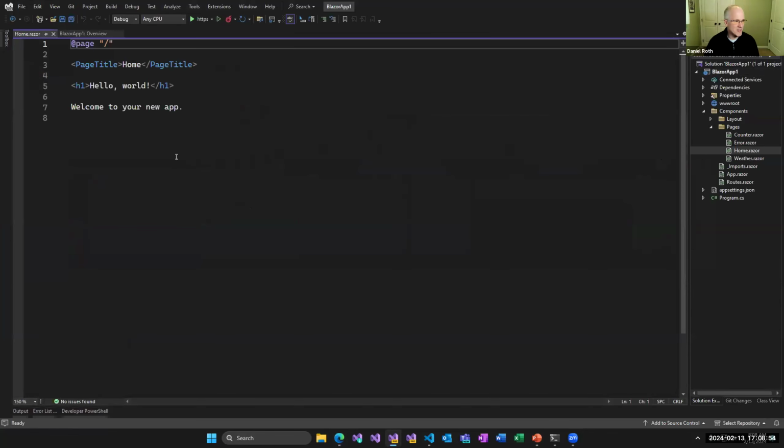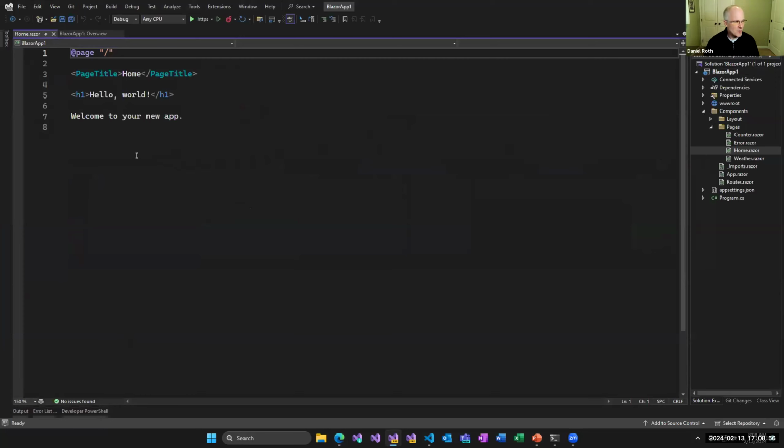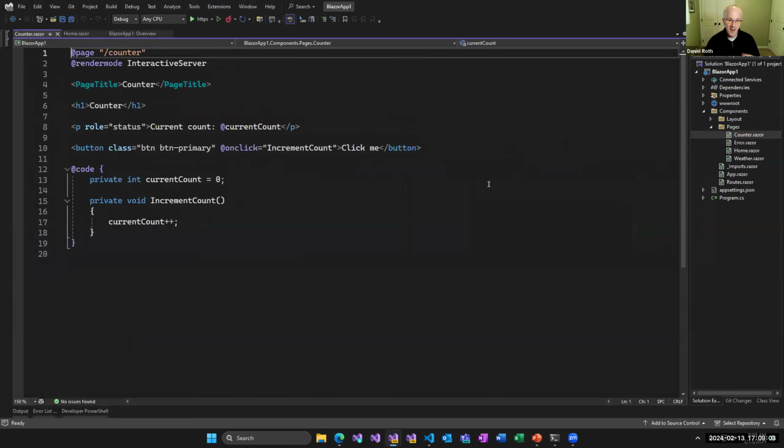Now, if we go back to Visual Studio, we can see the code for each of these pages. In home.razor, this is the component for the home page. We've just got some basic static HTML, nothing too fancy here. In counter.razor, that's that interactive component, and we can see up at the top that it's using an interactive render mode, interactive server. So it sets up that WebSocket connection and can handle UI events. And then down below, we've got a button with an on-click event handler that's then calling into our C# method every time the button gets clicked to then increment the current count. So that's an example of an interactive component.